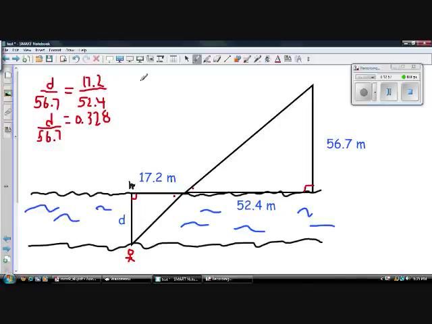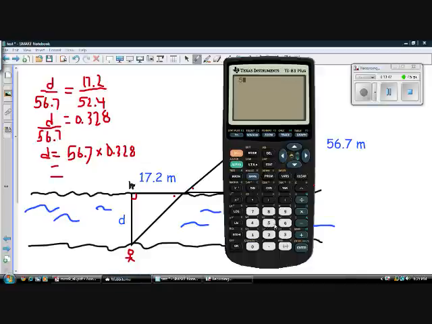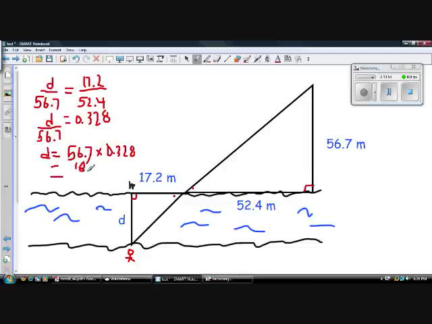So this is one of the places where cross multiplication actually helps us out here. And cross multiplication can be good at times, but sometimes it can really fail us. So we know that if we want to get rid of this denominator here, that we can multiply both sides by 56.7, or essentially think of the cross. We're only going to do it one way. We're going to do it this way. We're going to multiply 56.7 times 0.328. So let me just write that. So I get 56.7 times 0.328. And I'll break out my wabbit email once more, and I'll clear it, and I'll go 56.7 times 0.328, and hit my enter button.